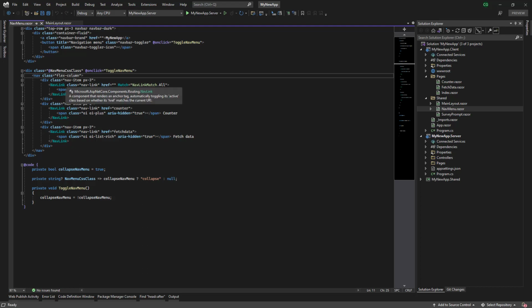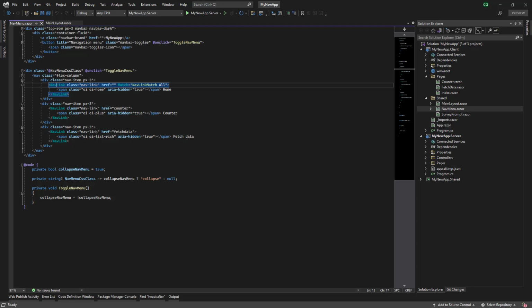So the interesting thing about NavLink is whatever link you put here, it's going to match it. If the URL of the current page matches the NavLink, that link is not going to be active and all the other links are going to be active. This is just a shortcut way to make sure that the current section you are in, that menu item, is not active. So it looks a bit different than all the other menu items on your navigation sidebar. It's just a shortcut that makes things simpler for you.